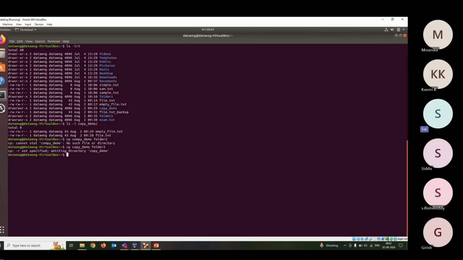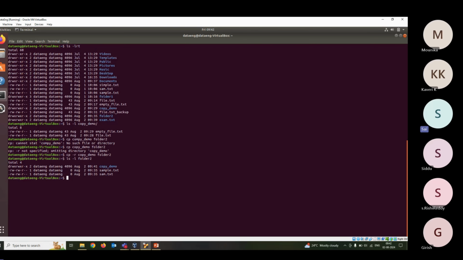So we need to say we need to copy everything from this folder to the other folder. That is our intention. To do that, we use cp -r, r is nothing but recursive, it will copy everything from the source to target. That's it. So if I say folder 2, you will see this copy demo.